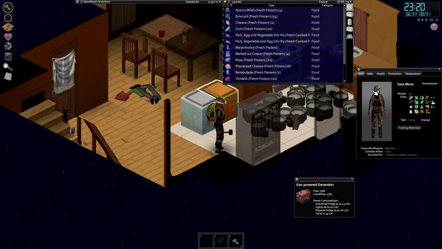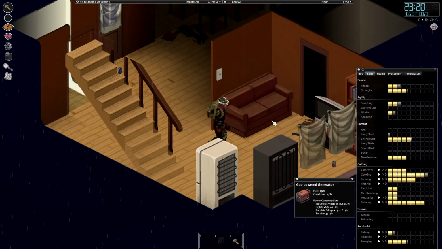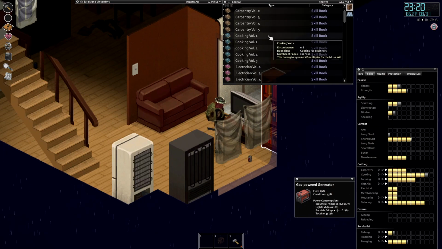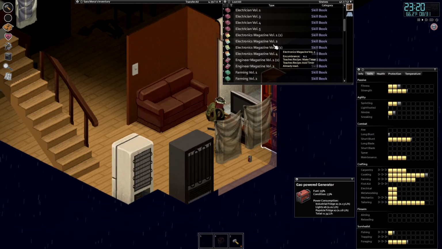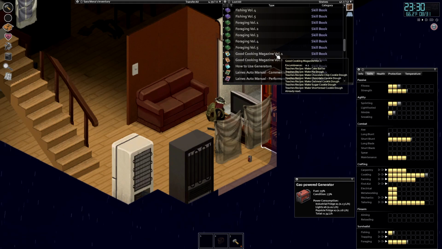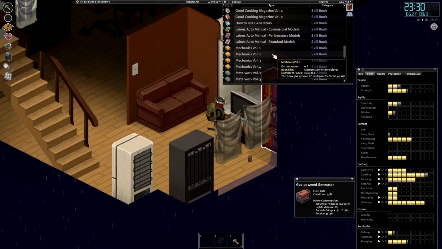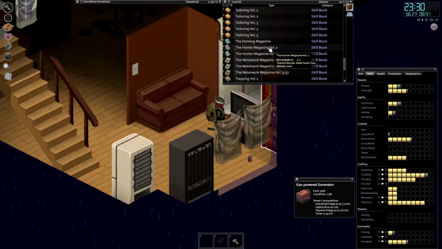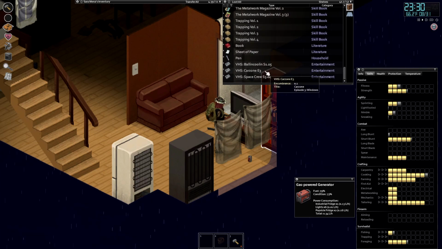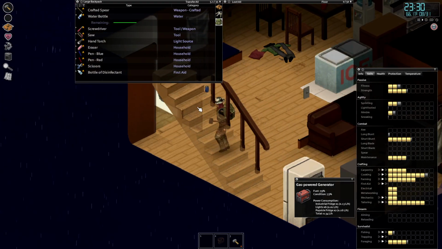We organized everything. We read all of our skill books. We don't need to read any skill books. Maybe we'll go through here and check these small books to see if we need to read any of these small books. Already read. Read all those ones. Read all three of those. I guess we read all the small books already. There's not much else to do then.